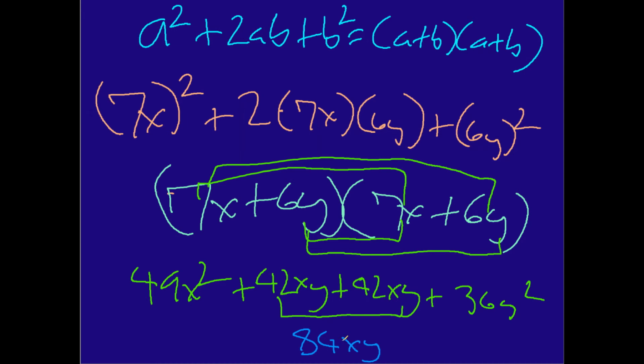This is the beauty. Now imagine if you had done this with the grouping method, yes, you would have got the answer, but you'd have been working a long time trying to find factors for 49 times 36. It's very doable. And of course, people who are stronger at math could probably do it even faster. But for us mere mortals who need shortcuts to get things done efficiently and don't want to spend 45 minutes on a problem, perfect square saves a lot of time here.